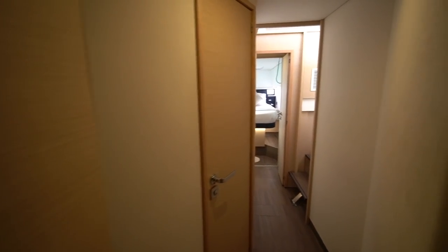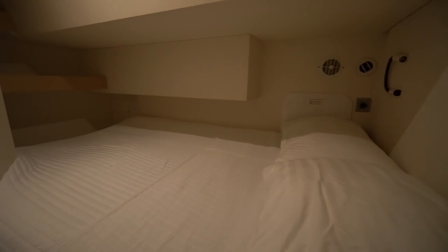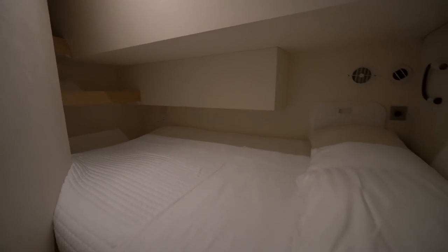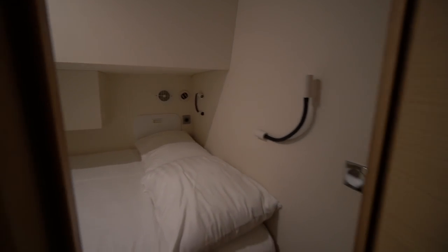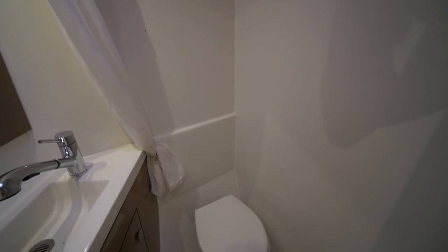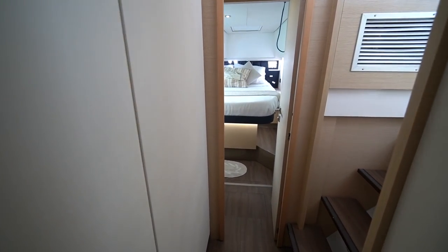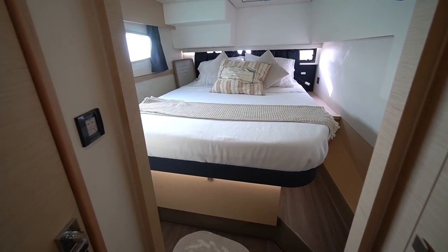This boat is also equipped with a crew cabin — in most cases it's used as storage, but they've got it nicely made up. If I owned a boat like this for cruising, this would completely become a workshop and storage area — that's really what the space was designed for. Across from that we've got a nice large hanging locker, and then there's a crew head. If you're not using it as a crew cabin, it's a nice day head for guests at happy hour or dinner, or you could convert it into a laundry room.